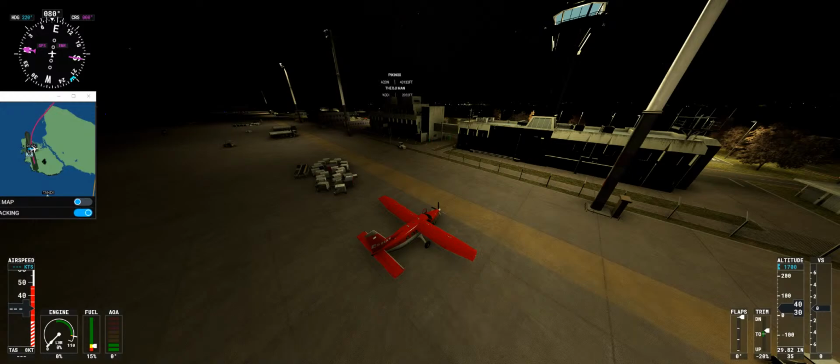F-15. F-15 jet. That was good fun. I enjoyed that. I was trying to avoid him by flying up little valleys and stuff, and I think he probably would have shot me down about 50 times. Oh yeah, easy.